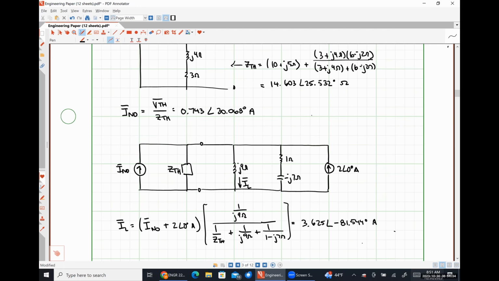It is, but we are working in the frequency domain. So everything that we did, we didn't really care what the time domain representation was. We just started in the frequency domain, so we didn't have to convert things over. So that 2 angle 0 just means that we had 2 cosine of some angular frequency that we were never told, t plus a phase angle of 0 degrees. It's still very much a sinusoidal circuit.